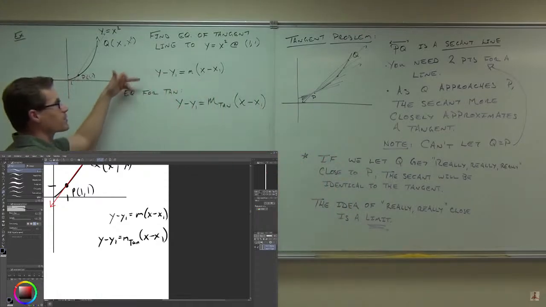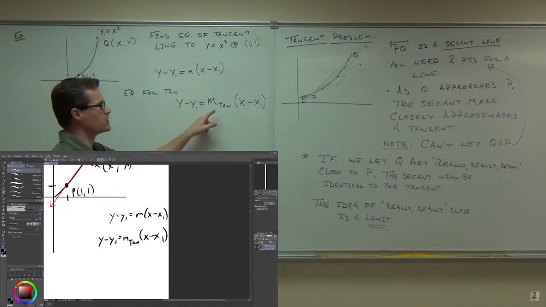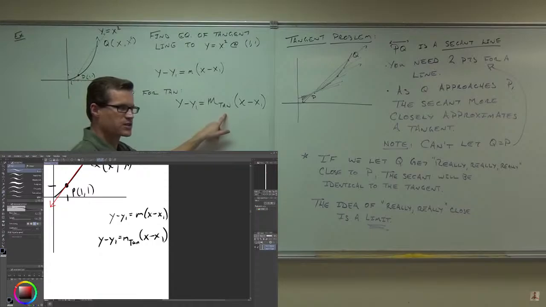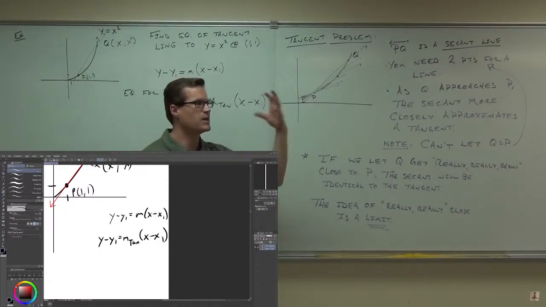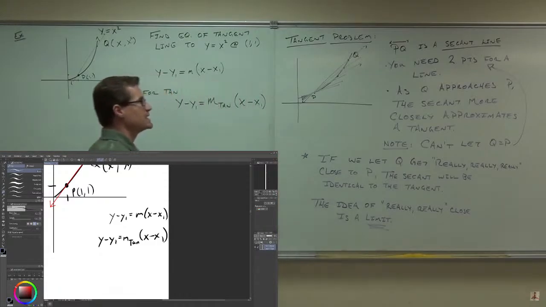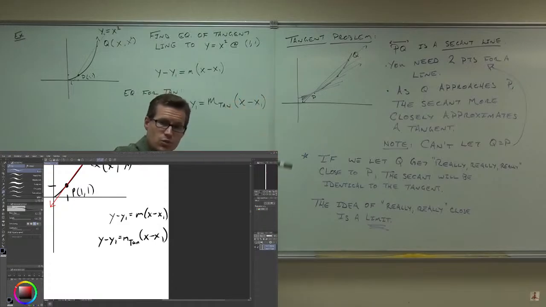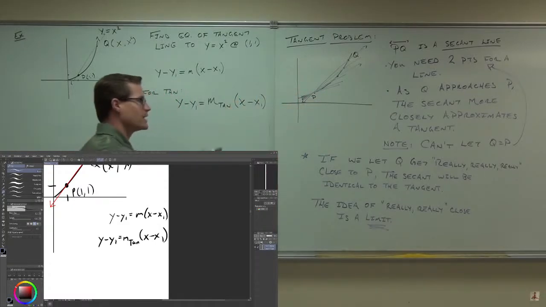We now know that the equation of a line is this, so therefore the equation of a tangent line would be the same exact equation. It's just we have the slope of the tangent line. The problem is, it's very hard to find the slope of a tangent line without doing the limiting idea. You can't do it because there's only one point there. So we're going to have to use the idea of a secant and make it into a tangent line by moving Q really close to P. Did you get the idea? Basically doing that with this problem. So let's take a look at the slope of a secant.